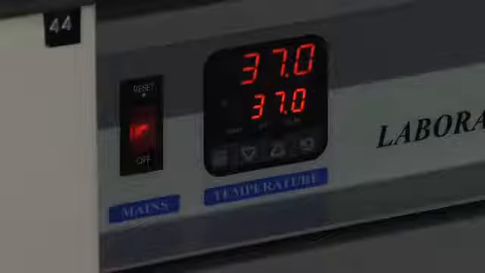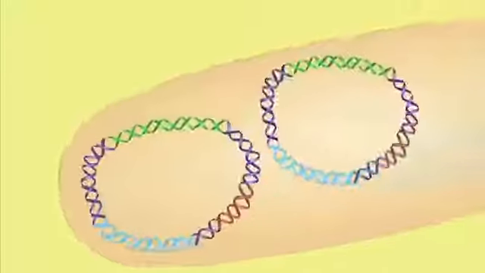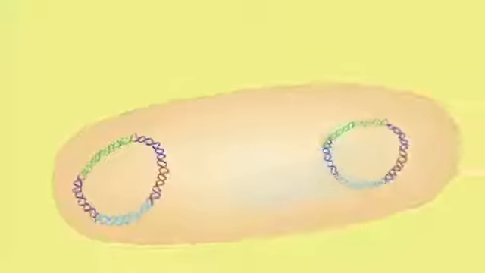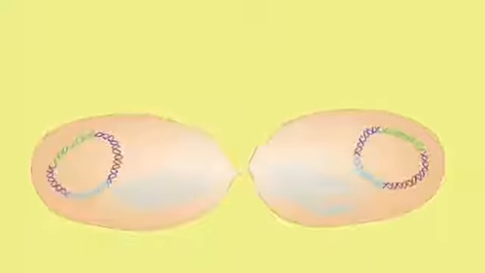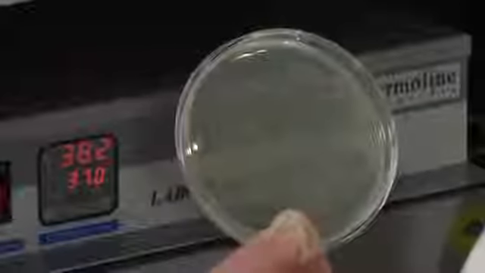At 37 degrees Celsius, the cells grow and multiply. Plasmid replication is independent of the cell's division, and the plasmids are distributed to each daughter cell as the host cell divides. The number of copies of the plasmid is greatly amplified, with each plasmid producing its own colony of identical cells. Something's grown. And as it's the plasmid that contains the antibiotic resistance gene, only bacteria that contain the plasmid have grown overnight.